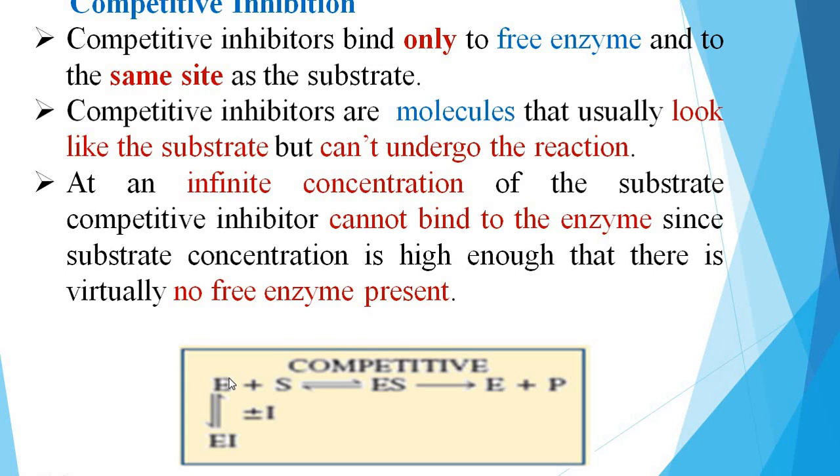If we talk about the reaction, then the enzyme will add on with the substrate, will form the enzyme substrate complex, and then further the enzyme is separated and the product is formed. But the inhibitor I, which closely resembles the real substrate S, is regarded as a substrate analog. The inhibitor competes with the substrate. This inhibitor I competes with the substrate S and binds at the active site, forming the enzyme and inhibitor complex instead of forming the enzyme substrate complex.